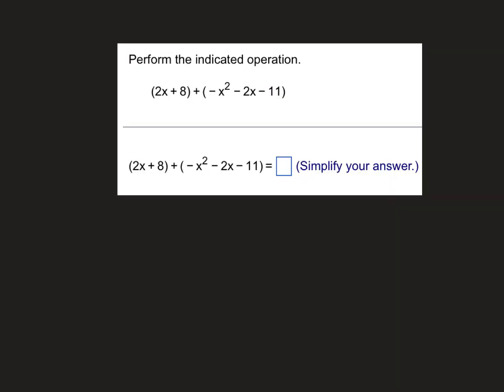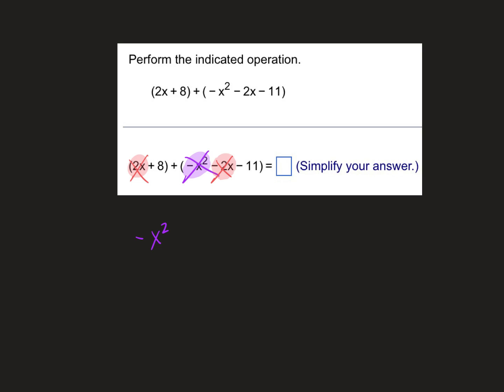Here, I'm just going to add the like terms. That plus there means that I really don't even need these parentheses. I just need to find who looks the same. And I'm going to start in descending order. So this is going to be the first thing. Now, negative x squared doesn't have any friends, so he's just going to write negative x squared. If you like, you can mark them off as you go. Our next one is going to be an x term. So it looks like 2x and negative 2x. Now, if I have $2 and I spend $2, I have $0, so I don't need to write anything down there.